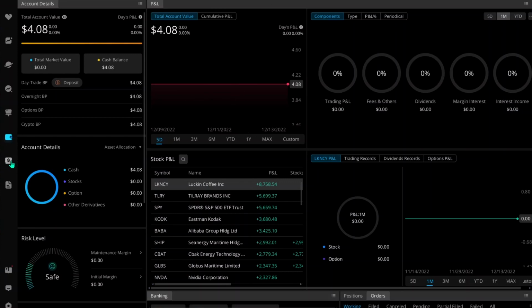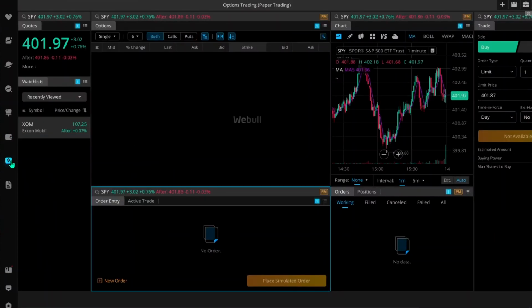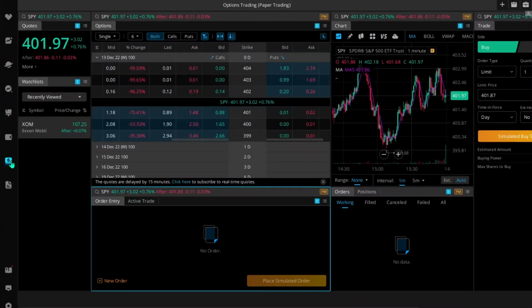And then paper trading. So this is really key and important. I don't care if you're not new to trading, but if you're new to this platform, take your time using the paper trading capabilities, because even myself, I'm going to do this. I'm definitely not new to trading, but when I'm new to a platform, I want to make sure that I am very, very confident in my ability to execute on it. And that's really a good thing when it comes to paper trading.